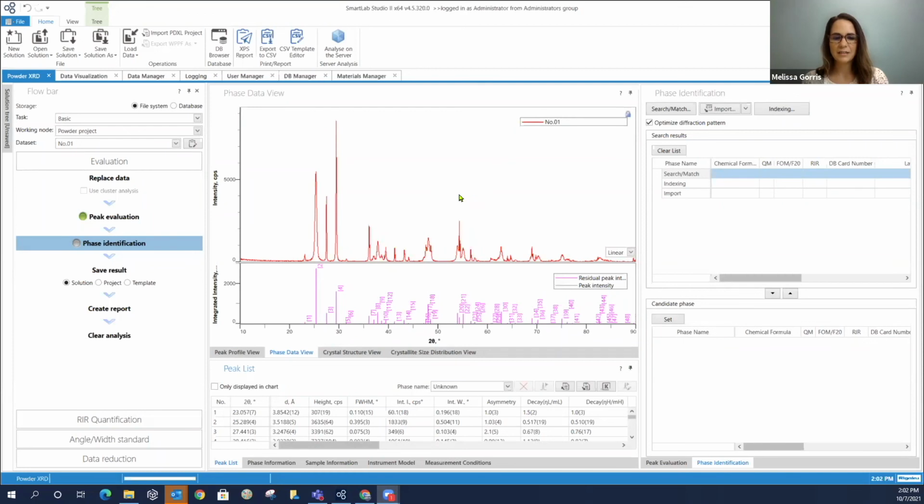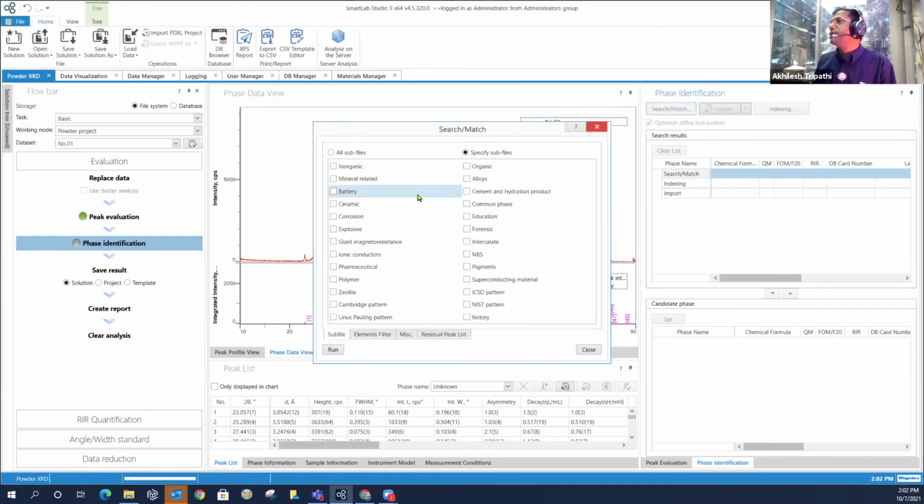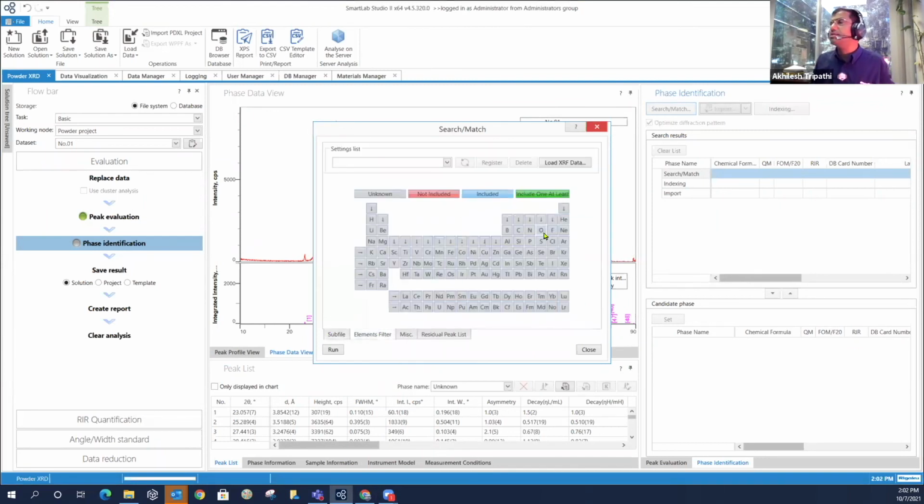Okay. So we loaded this data, which is likely a mixture of 3 phases, and we can see how just going through this flow bar, we can find the phases and find their quantitative amount. So we read this data and we asked the program using search match. We could have said, for example, it's a ceramic or inorganic, but if we don't know, we can also say all subfiles. Element filter: there was one related question, someone asking, can we use XRF data? Yes, you can load it, but Dave correctly pointed out that hardware-wise, the two have never been combined. Software-wise, you can read the data coming from XRF elemental analysis into XRD.